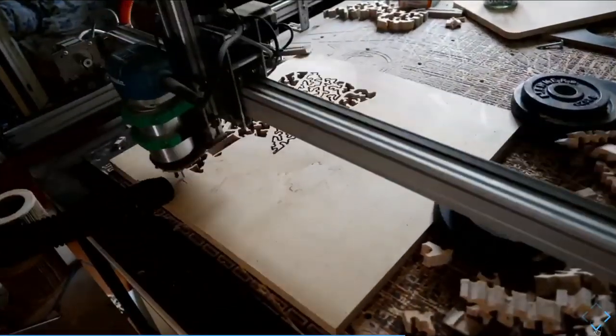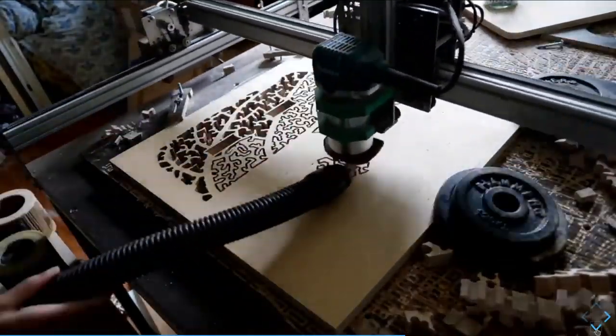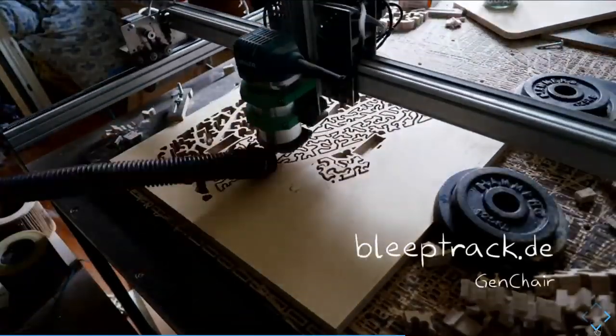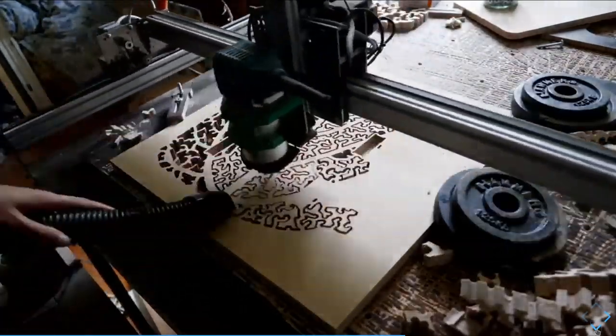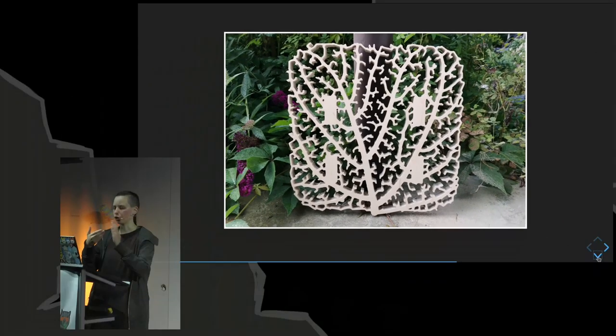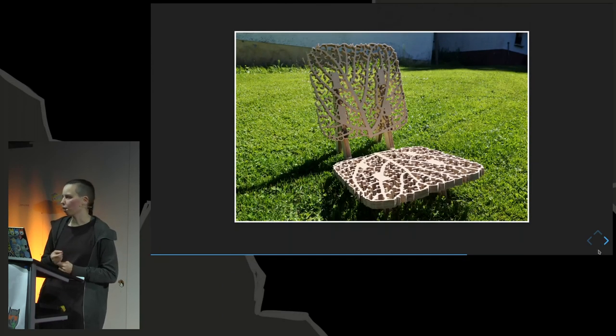And it was supposed to be a chair, so I implemented it and put it on my CNC. It's one that I built myself, so it takes a while to machine these, and it took several hours, and I needed two of these parts to create an entire chair. So it ended up looking like this. I added these squares by hand. It's where the legs of the chair are going to be attached. And I closed the veins around them to make it more stable, and this is what the result looked like. The files are online on my website, in case you want to build this kind of chair.